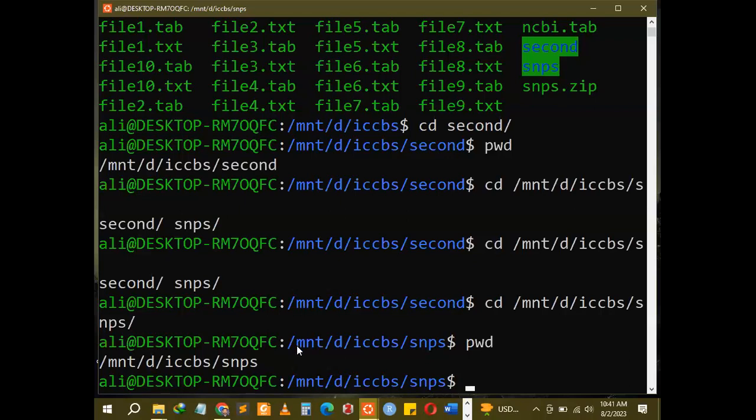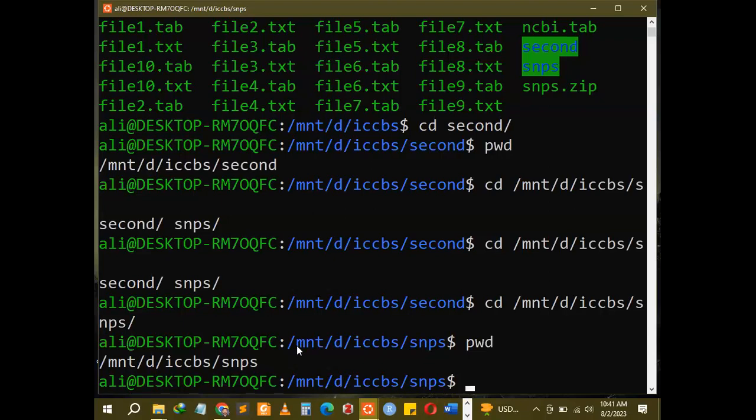So what is a relative path? If I want to go back to the folder named second, actually, there are 2 options. First, we can use absolute path, it will be just the same as I went from second folder to snips folder. And the second option is a relative path.